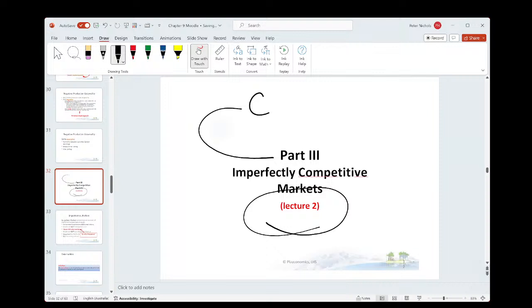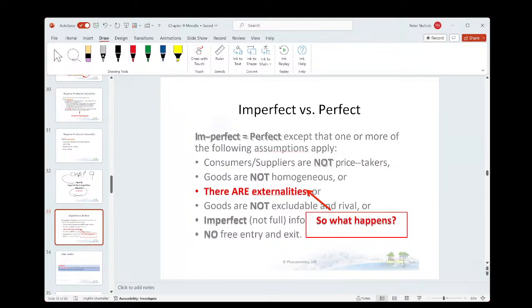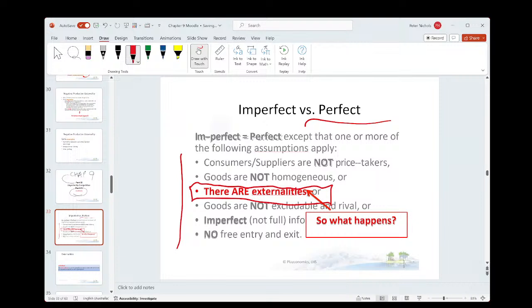And just a very quick revision of what we did the other day. When we look at perfect competition, we have all these characteristics, and bit by bit over the last few weeks, we've seen that these characteristics do not always hold. And because they do not always hold, almost all of the time, our markets are not really in perfect competition. So we're looking at the issue of externalities.